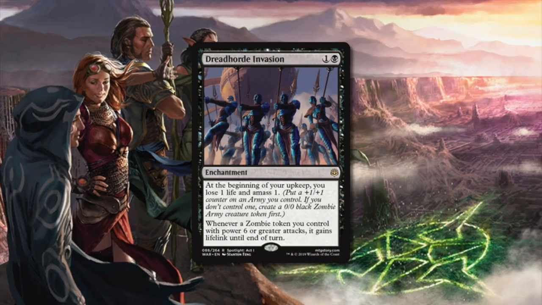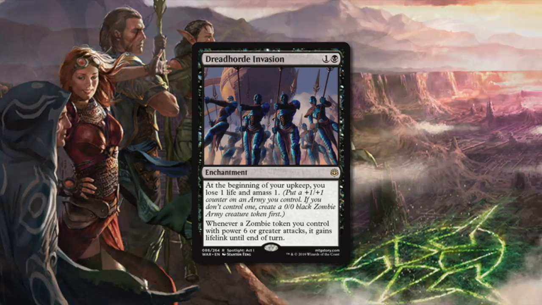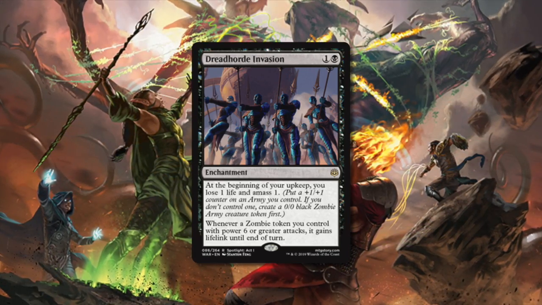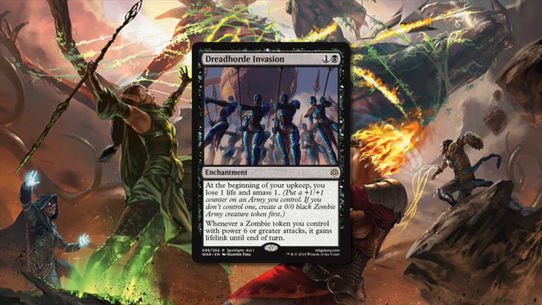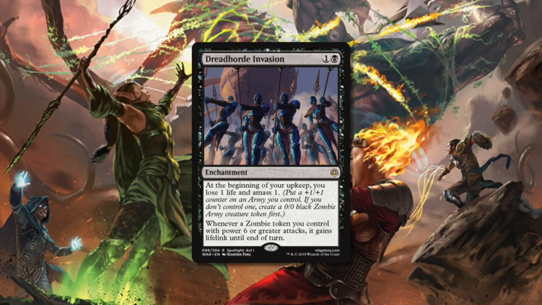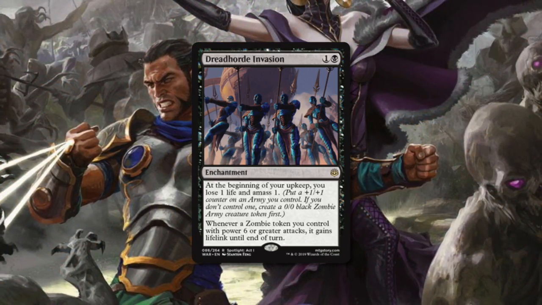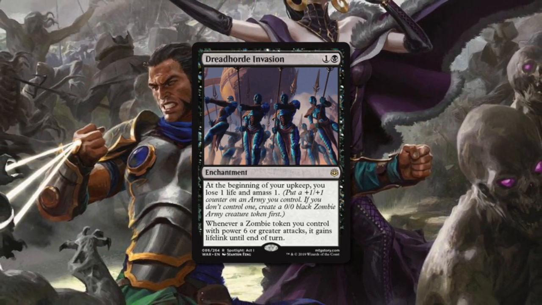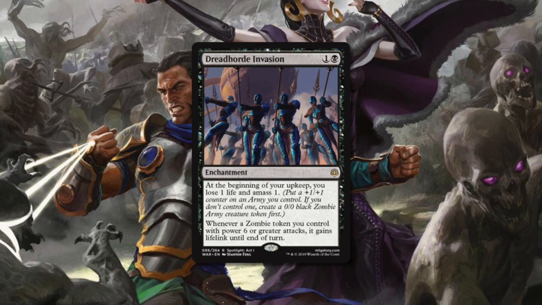Dread Horde Invasion. 1 in a black enchantment. At the beginning of your upkeep, you lose 1 life and amass 1. So amass is put a +1/+1 counter on an army you control. If you don't control an army, create a 0/0 black Zombie Army creature token first. Whenever a Zombie token you control with power 6 or greater attacks, it gains lifelink until end of turn.